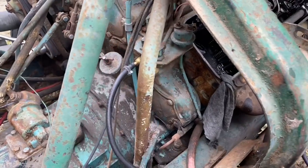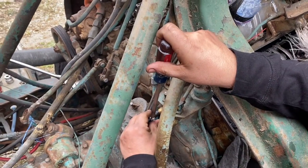Hand me a pair of pliers. Is there a pair of pliers on there? Oh, this, I don't remember. It's not an angle. I wouldn't put so much diesel in it.